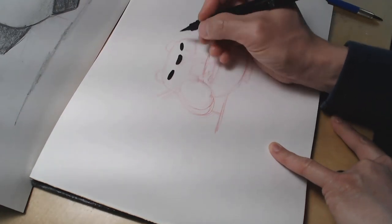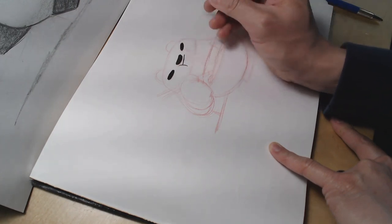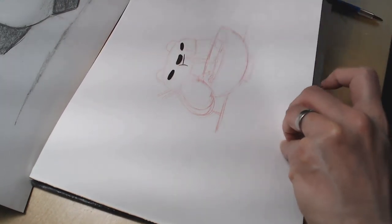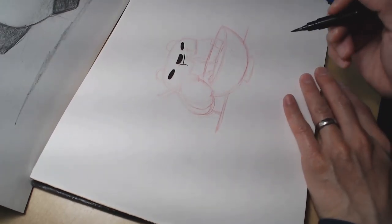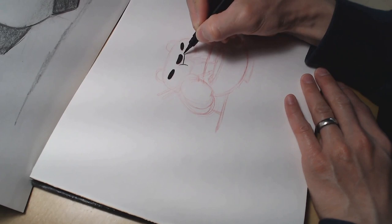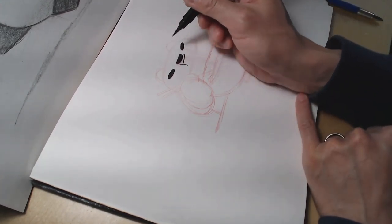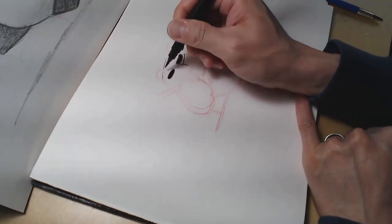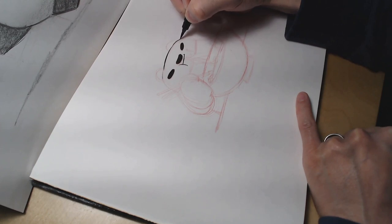In terms of paper, this is an old sketch pad that I had back in the day. It's something my parents gave me, and it's like $2, and the paper quality is not that great. So the way that the ink is getting absorbed into the paper is not quite ideal.